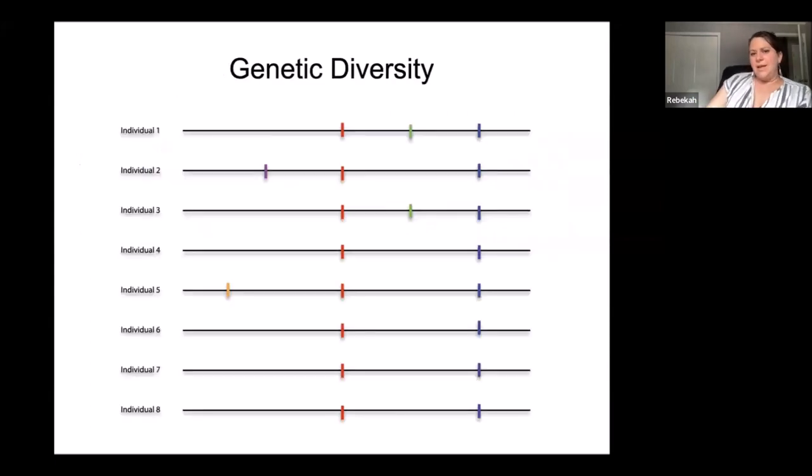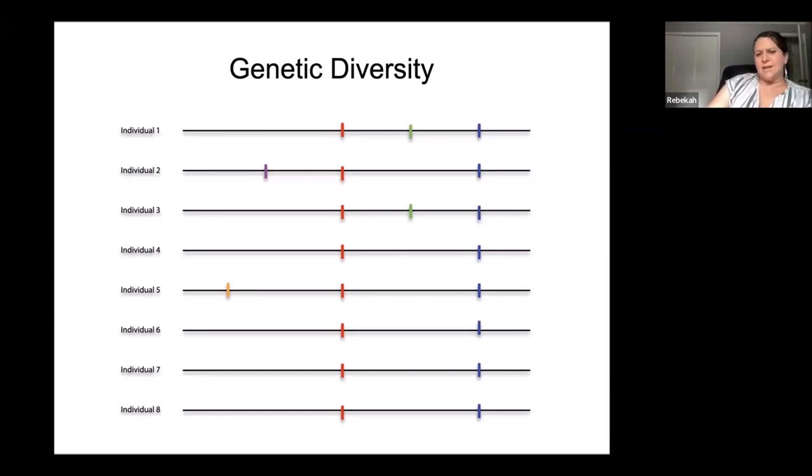All right, so if you compare your genome to anyone else sitting in the room next to you, you are your own special snowflake. You have some mutations in your genome that no one else in the world would have, and you have combinations of mutations that will be different from other individuals all over the world. There are other mutations that will be very common in a population, so that most of the individuals that you sample actually have that mutation worldwide. And so it's less unique to have that mutation in your genome.